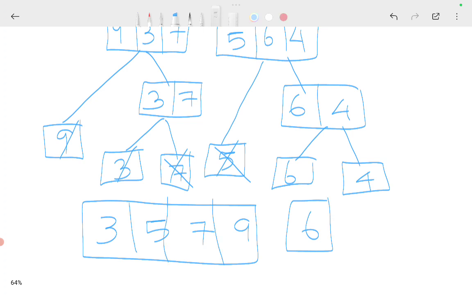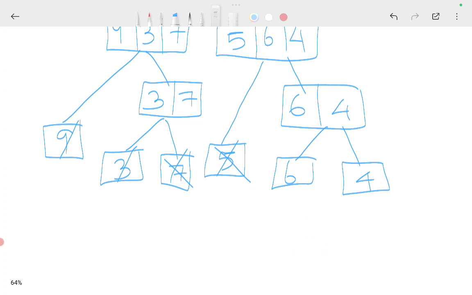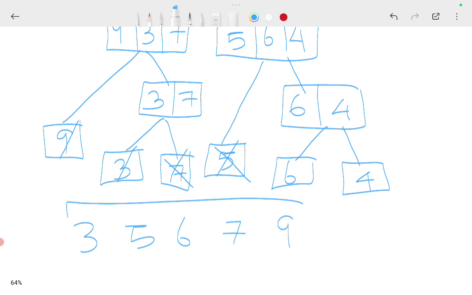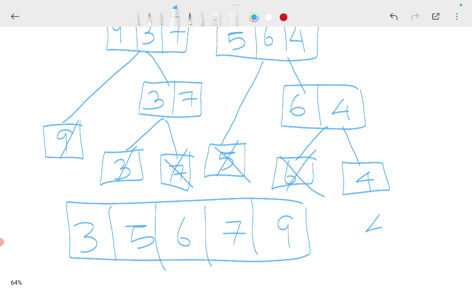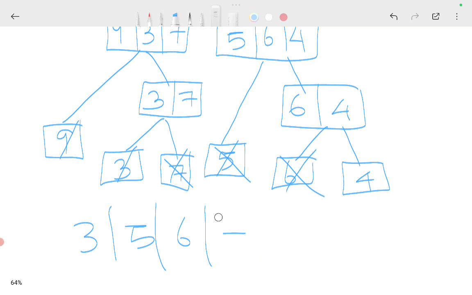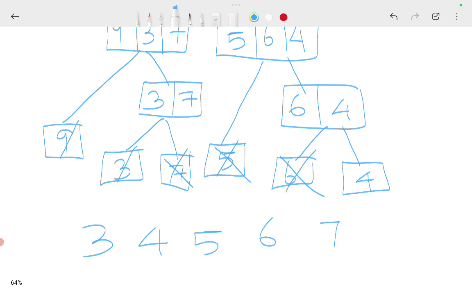After merging, it becomes 3, 5, 6, 7, 9. Now this subarray is also merged. Finally we have only one subarray, 4, and this subarray. We merge these two by performing a two-way merge, and the final array contains 3, 4, 5, 6, 7, 9.